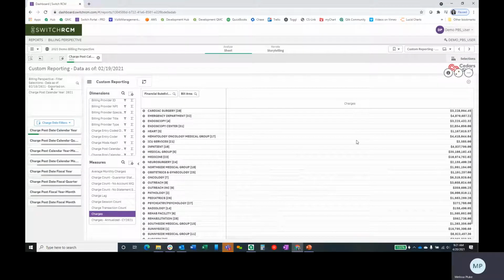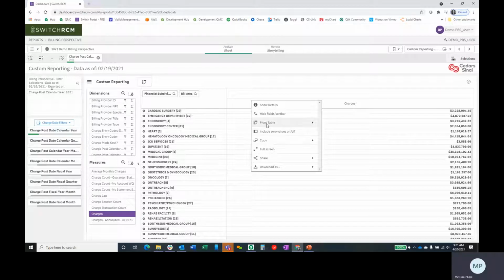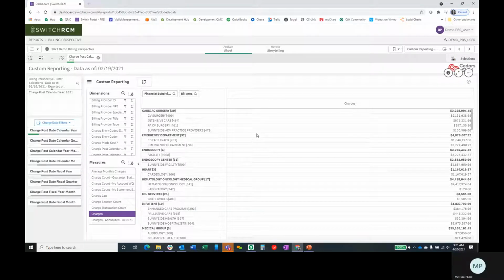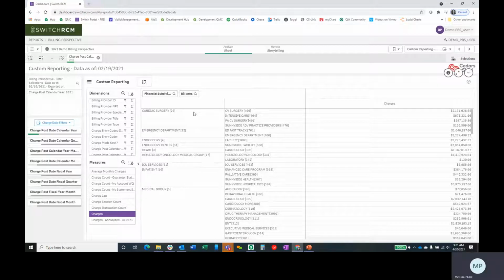And you can change the pivot table to look how you would like it to render. You can right click, go to pivot table, and again, change more of the view. You can fully expand the rows. And now you can see the totals and then the subtotals for each of the bill areas beneath that. You can indent the rows on and off. If you do this, it goes into two separate columns and your totals have turned off.